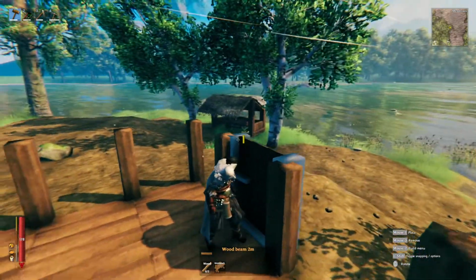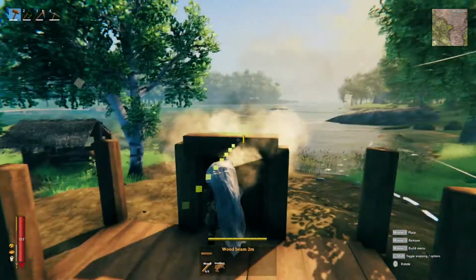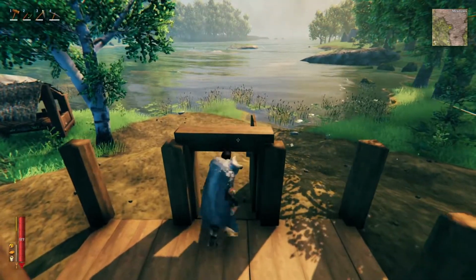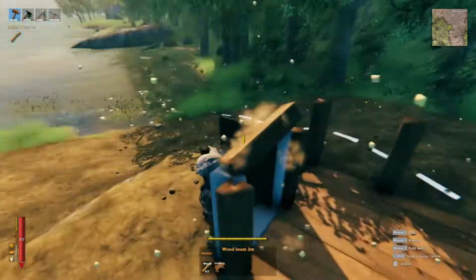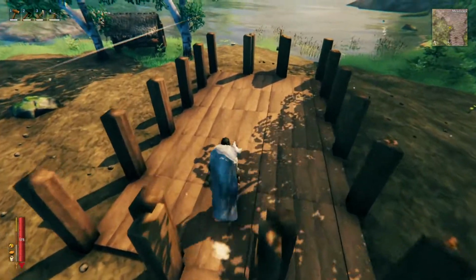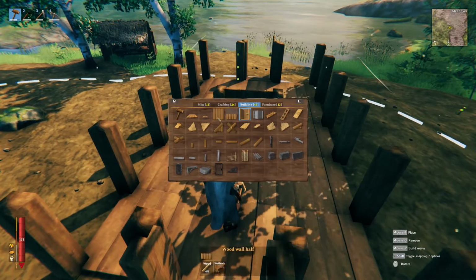Now what you'll notice is that if you try to frame this door in, when you open it, you're going to hit your head against that beam. You're not going to be able to get in or out, so we're not going to do that. We're going to leave that open. Now that we got both doors installed, we're going to start walling this puppy in.